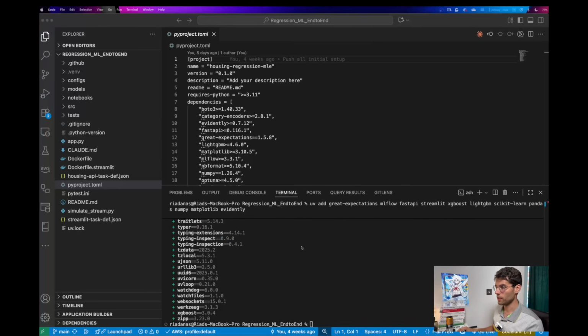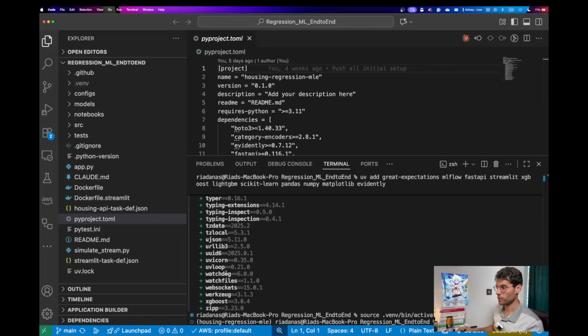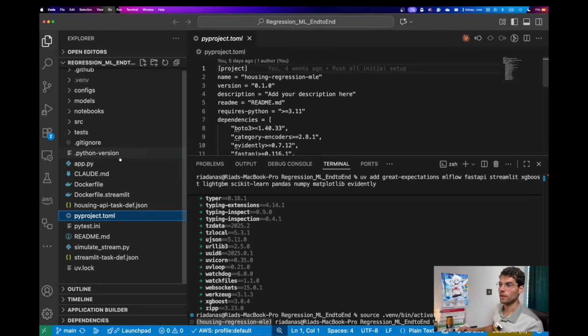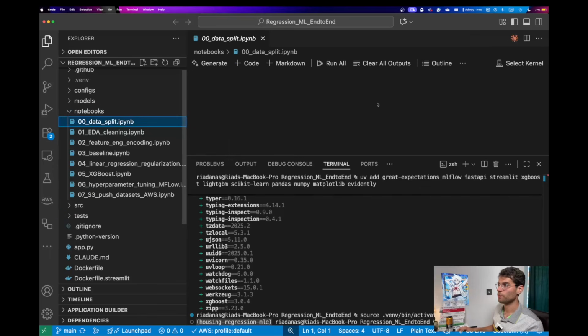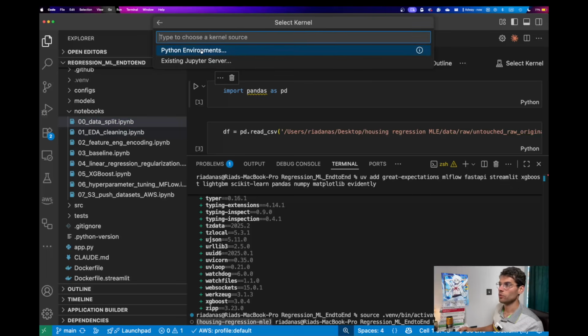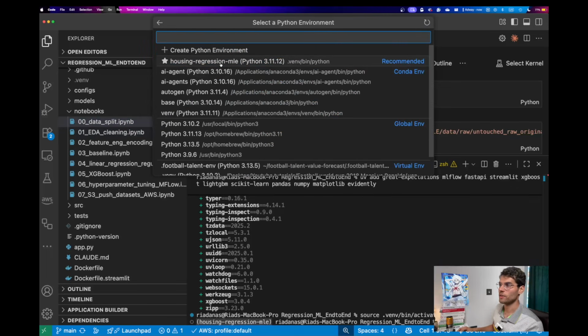And now that we've done this, we can just source and activate the virtual environment. We're going to run it in here, and you can see we're inside the housing regression MLE environment. Even if we go to a notebook, at the top right we select kernel, then Python environment, and it gives us the first one at the top.